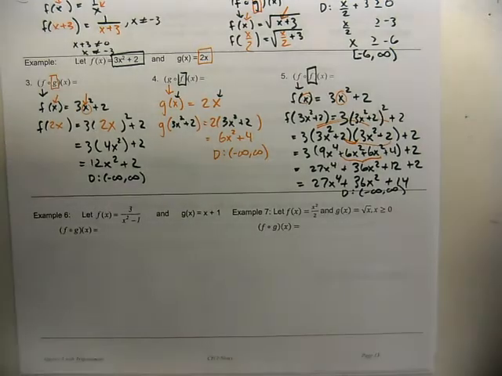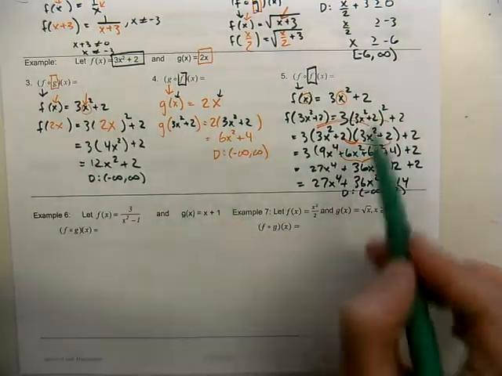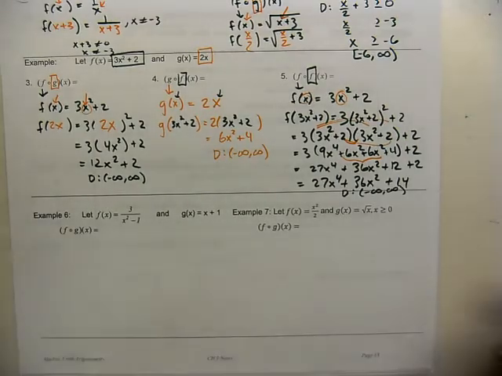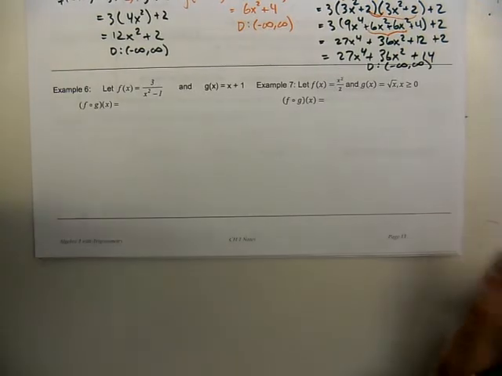So you can kind of see the system that we're using here. It's very regular, and in a case like this, we're focusing on the algebra, as the domain was just all real numbers in each case. So we'll finish up with these last 2 examples, and here we're coming back to the domain again as the point of emphasis. So we're going to simplify these problems completely, but also take a look at the domain to see how it might stay the same or change. Let's take a look at these 2.